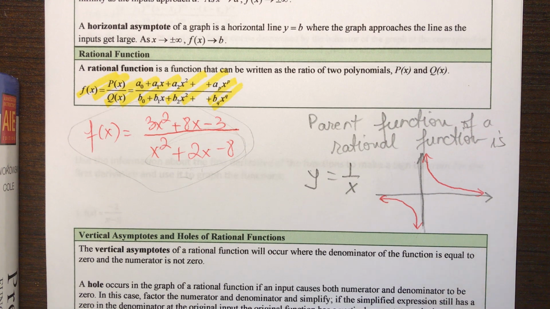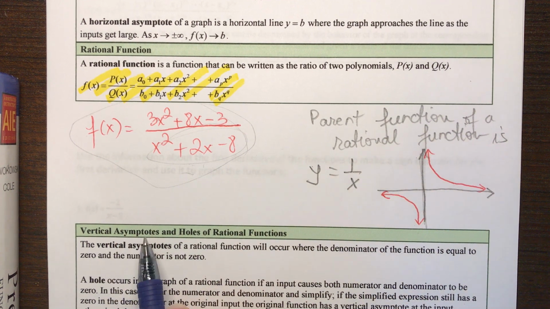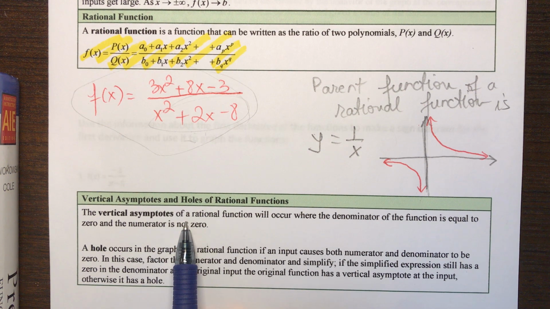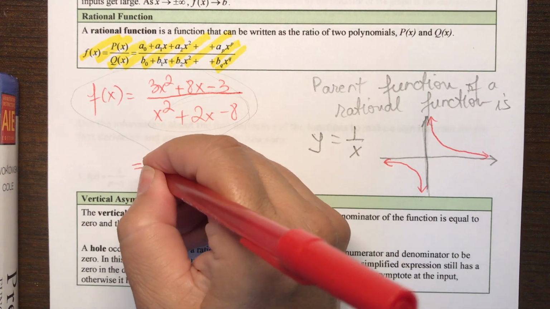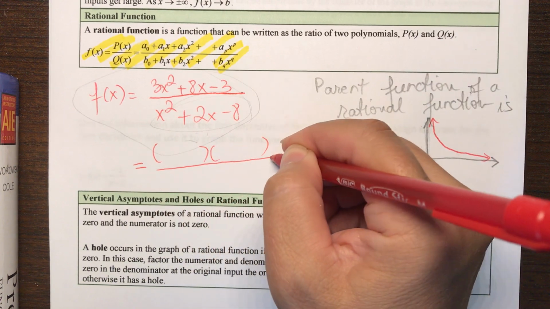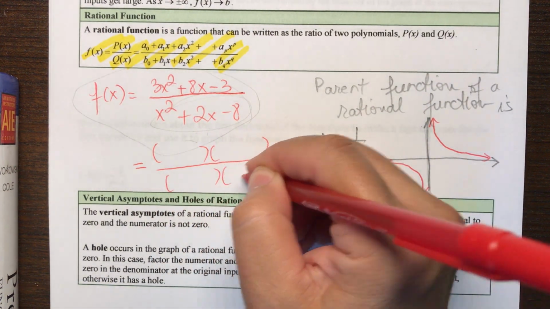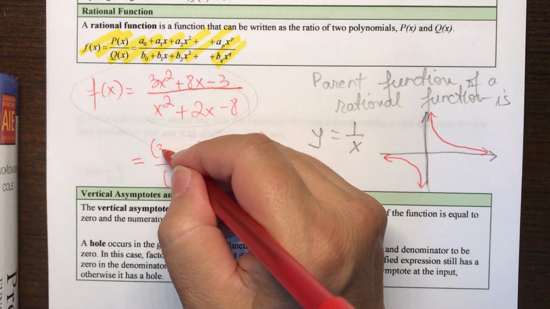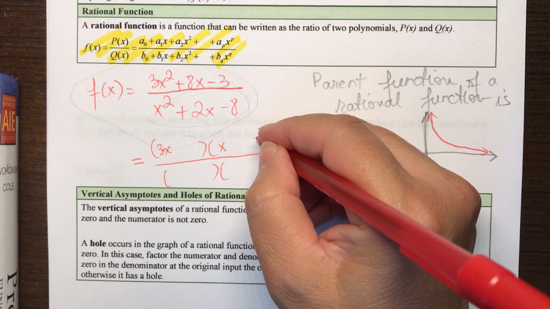So how do we find a vertical asymptote? We're going to start with those in a graph. So I'm reminding you of that. A vertical asymptote of a rational function will occur where the denominator of a function is equal to 0 and the numerator is not. So what we're going to do is we're going to try, and of course the problems I'm going to give you are all going to be factorable, so don't worry about that. We're keeping it simple. This is not a calculus class. So you might be like, oh my gosh, this was simple.